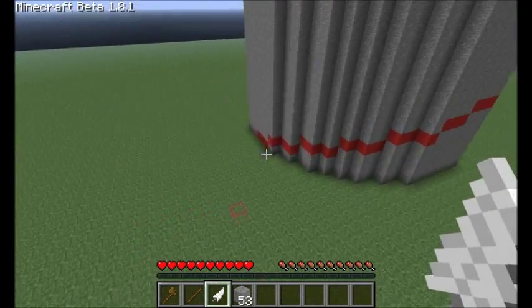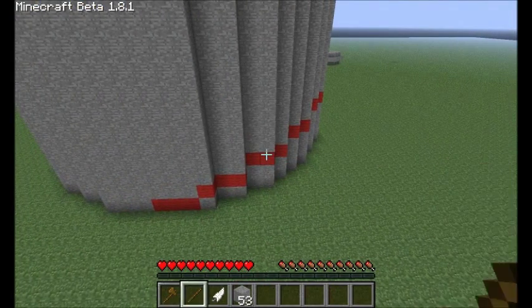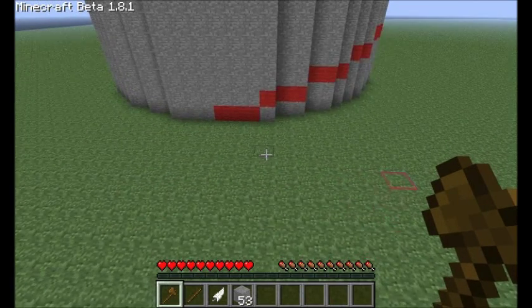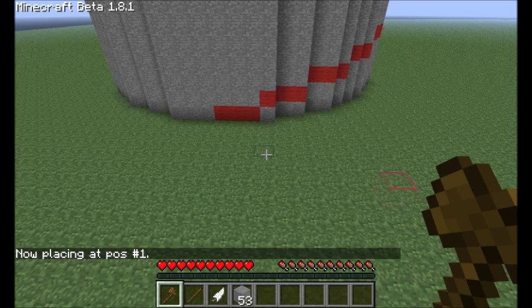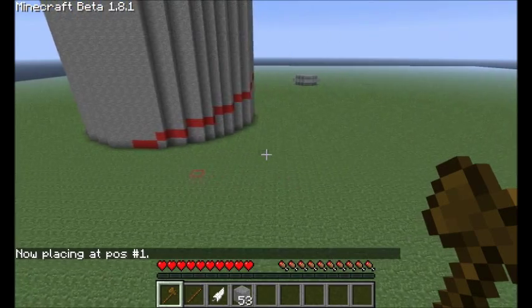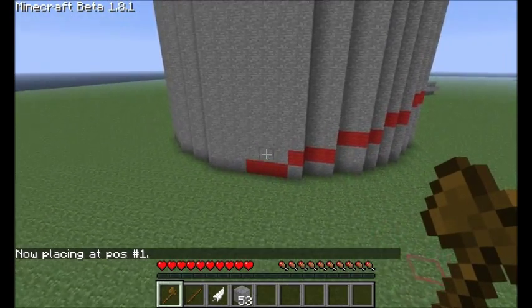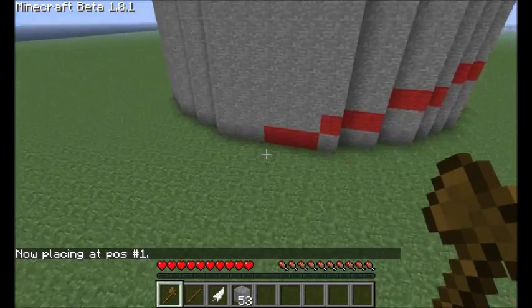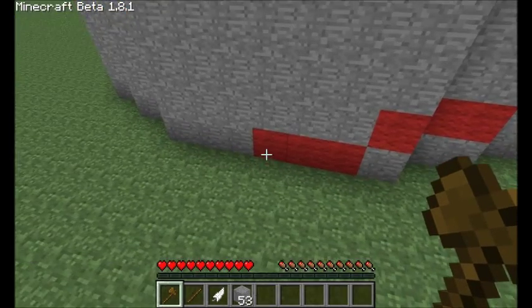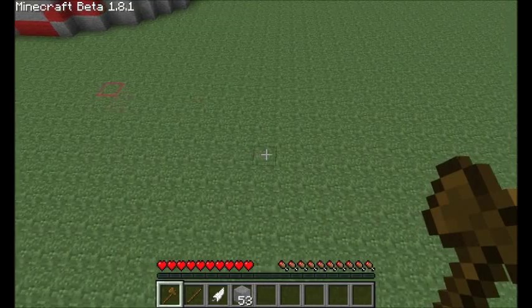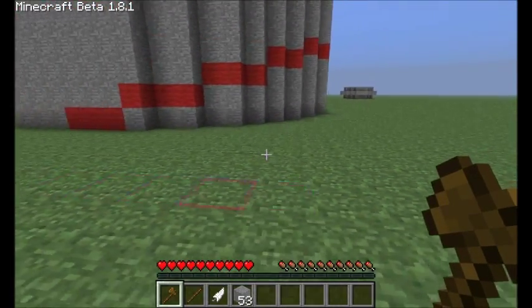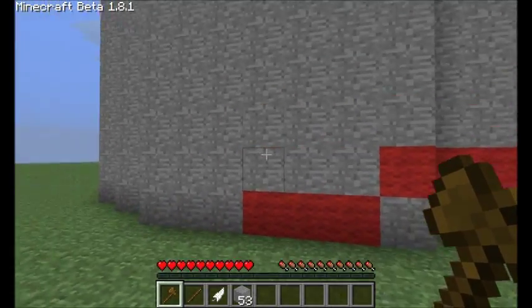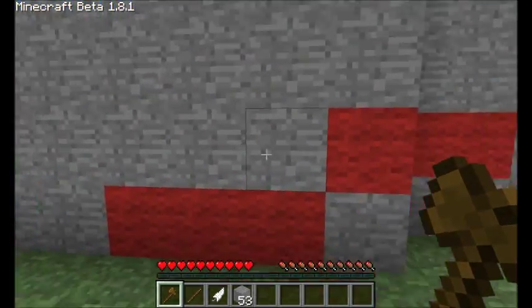So once we have that all laid out, we're going to go first. This is very important. You need to change the setting, hit toggle place. Now what that means is it's going to be placing your paste selection at the first point of the axe tool, instead of normally how it would do it, which is where you would stand.